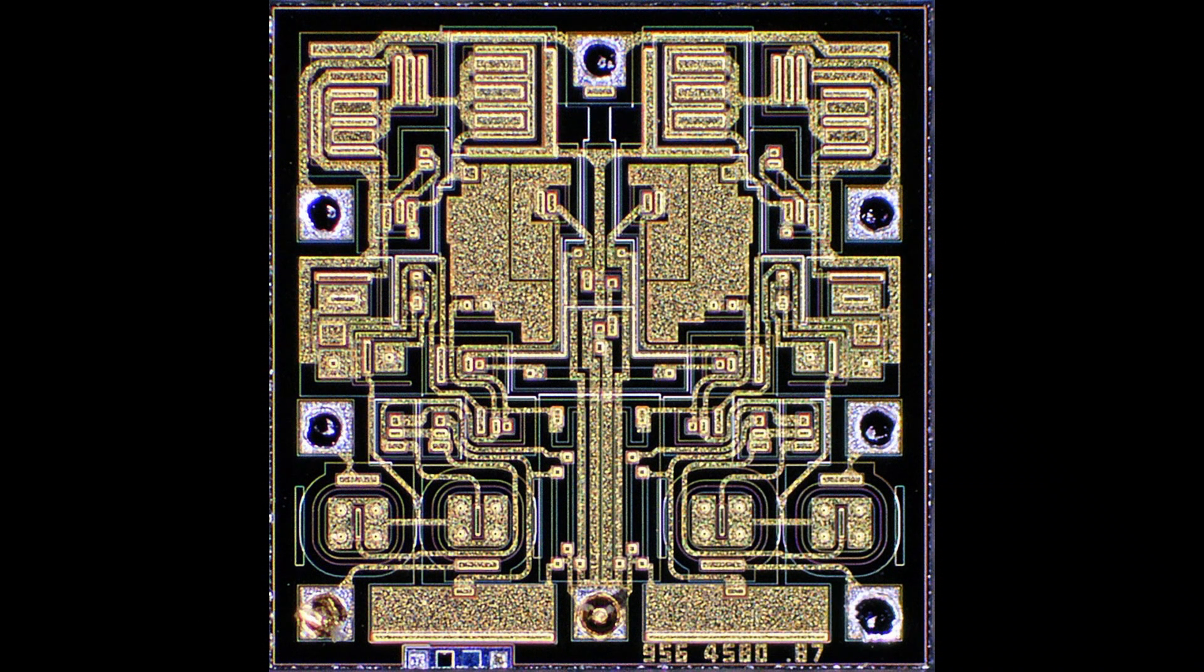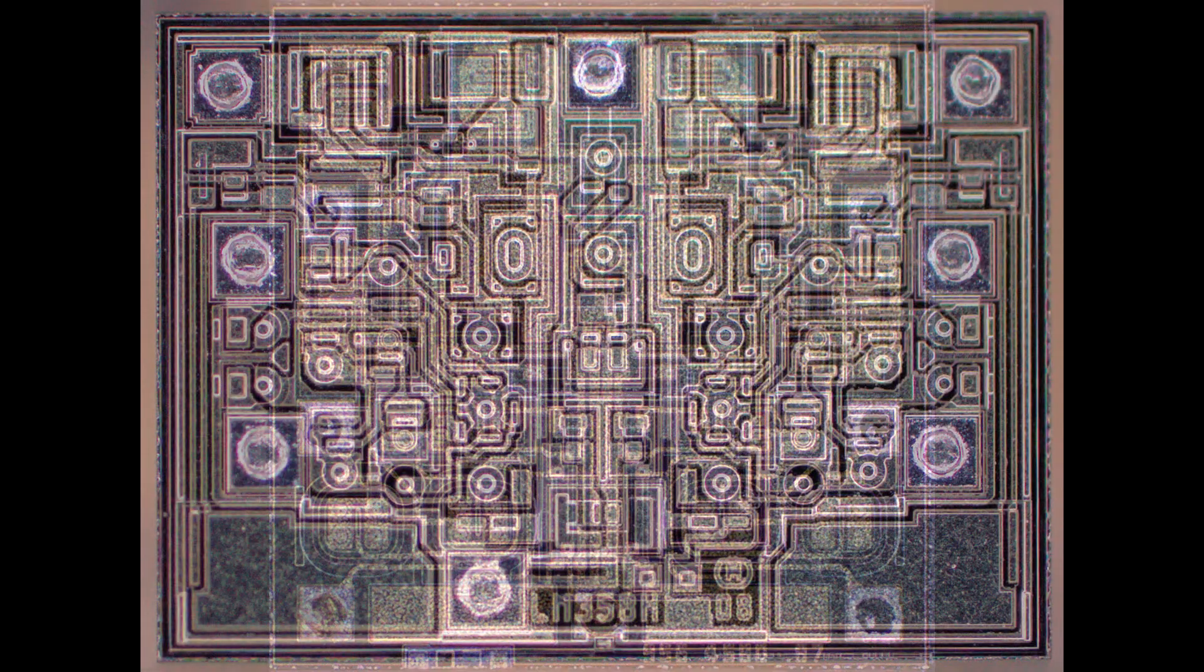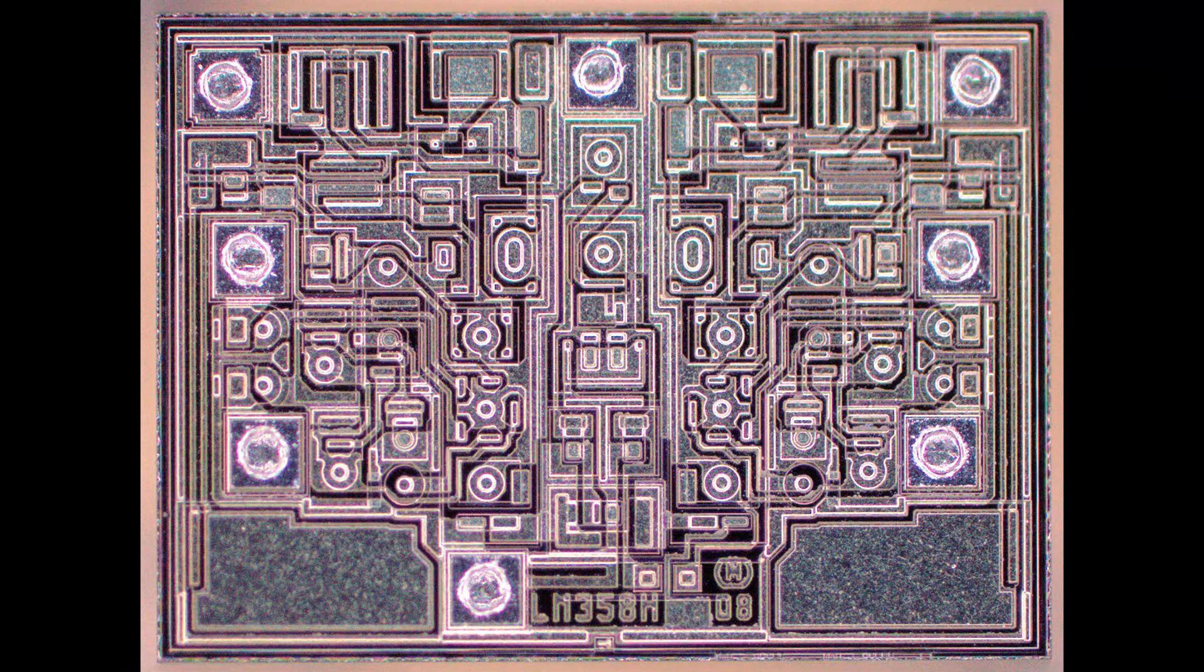Most of the times if you buy a single op-amp, they actually use a dual die op-amp and just bond out one half of it. Like I had some fake 741s that just used a kind of a fake LM358 and just bonded out one side of it. They didn't even, those chips didn't have a compensation in the die. So they just didn't bond those out. So the compensation pins on the 741 weren't bonded out at all. They were just floating. And you'll see things like that.